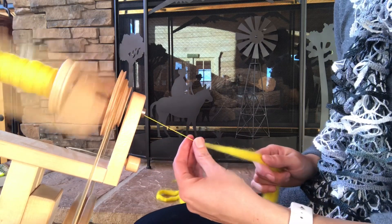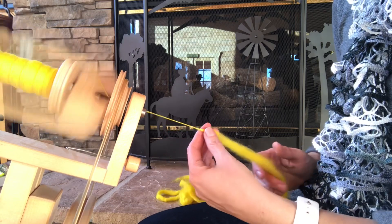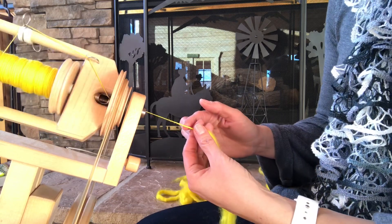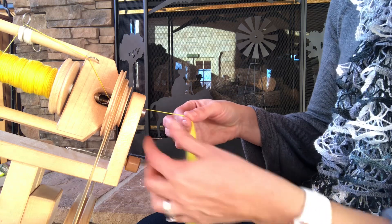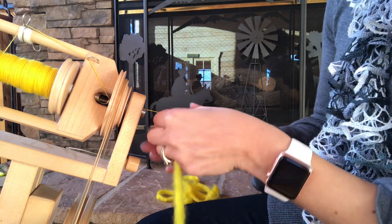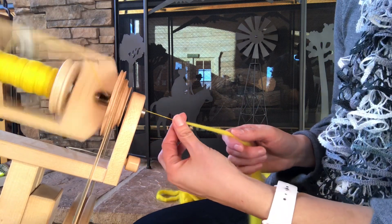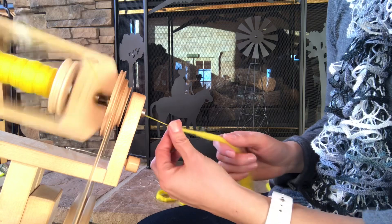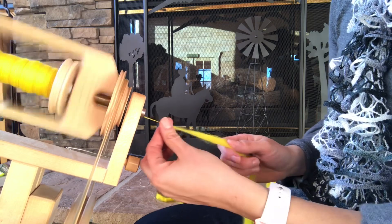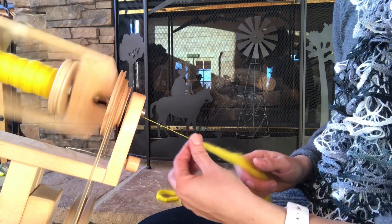The general idea with a thin yarn, if you're looking for smooth and consistent, is to take your time and go slow. If you go slow enough, you can check as you go. Let's say I bring in too much and it's way too thick — it's easy enough to just pinch back, tap out the roving to let it fall a little, and start over from there. If you haven't been going too quickly, it's easy to catch those thicker spots and correct them before they get too far onto the bobbin.